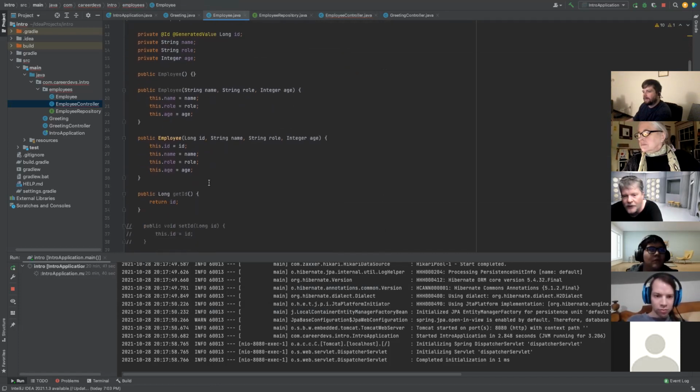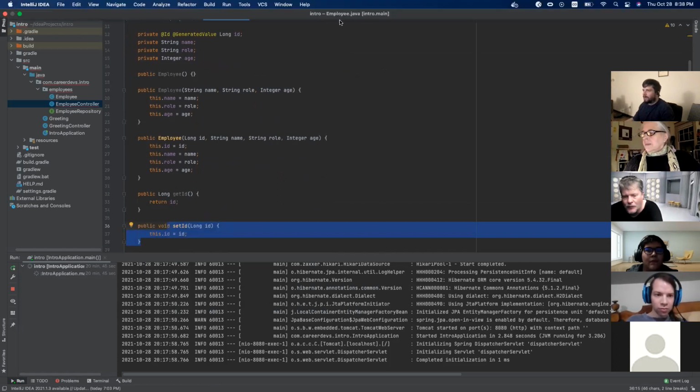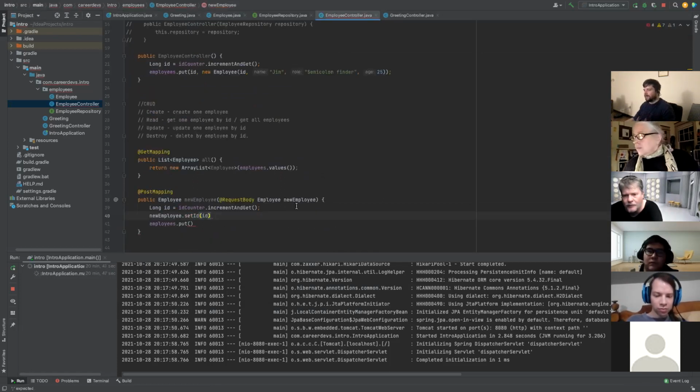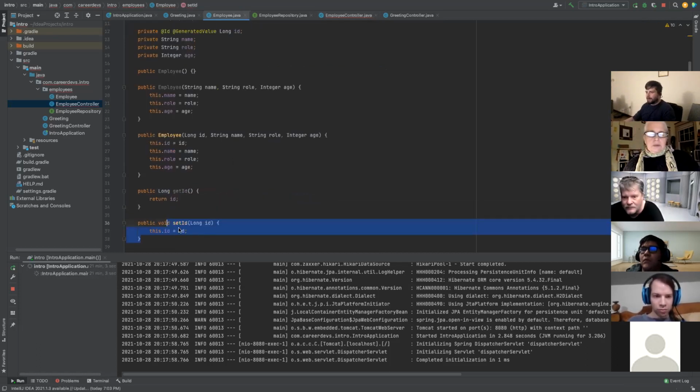No matter what, we need it for what we're doing right now, because when we get the item here, it's not going to come with an ID. The expectation is in our post request, we're not going to include the ID for the new employee. The database is going to assign it. So we do need a set ID method. So I added that back. For anyone who's wondering, in your employee object, I re-enabled the set ID method.